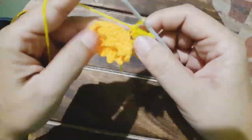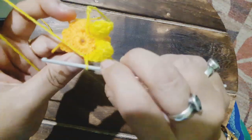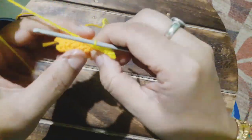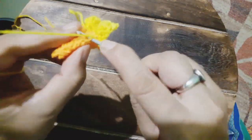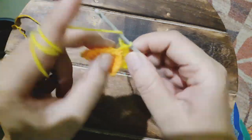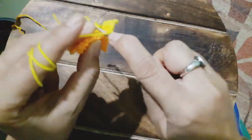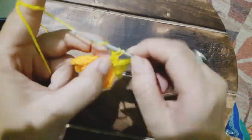The process is to be repeated all around, and the number of petals that you'll get at the end is 8. I'm sure if you watch the video carefully, you'll be able to do the petals easily. Not as complicated as it looks, just that you have to be a little careful.